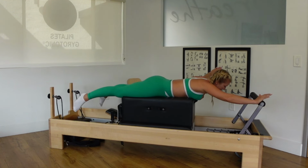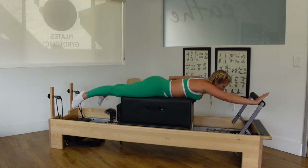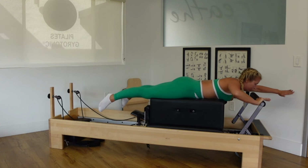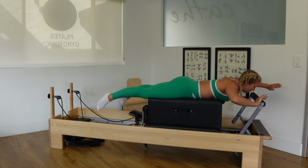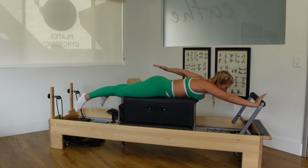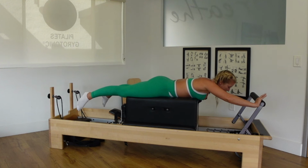Exhale, lengthen, inhale, resist. Just 5 more. Stay with it, last 4. 3, reach, resist, you got it. And for 2, 1 more time, reach out, hold it there, pulse that arm up with the palm facing up. Slight bend of that right elbow.